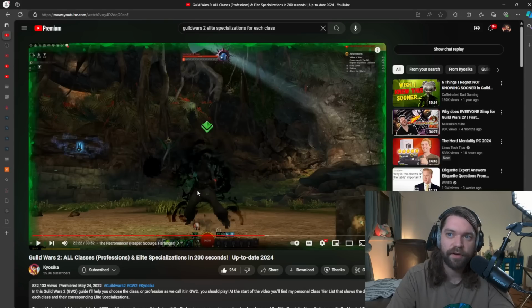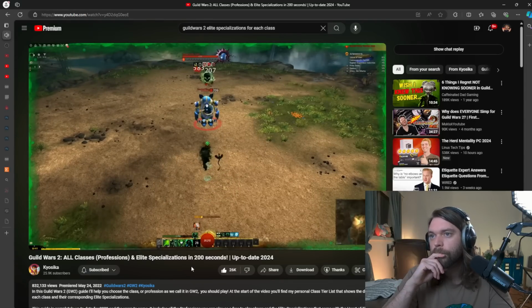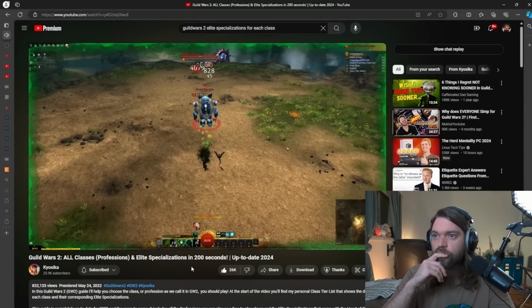Huge tankiness with the Necromancer. Entering the Death Shroud gives huge survivability and can save you if you are in a dire situation. A Necromancer can also summon minions to aid them in combat.